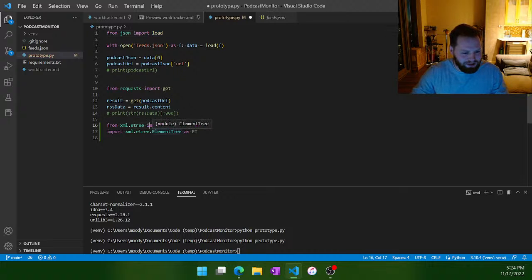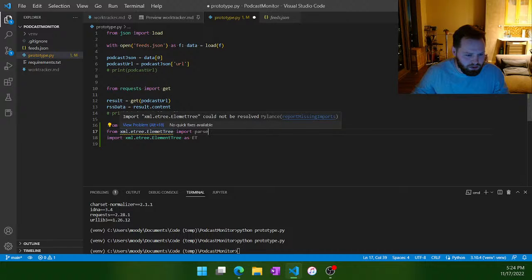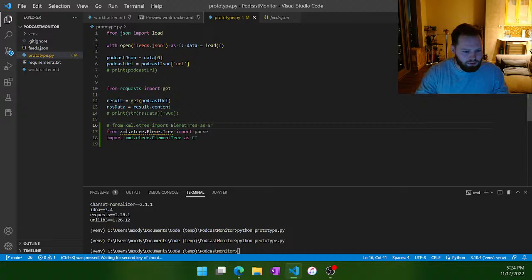It's also possible, I guess, let's see, if I'm doing from ElementTree, can I import? No, so it looks like it is more of a static class. So I'm just going to leave that as is.